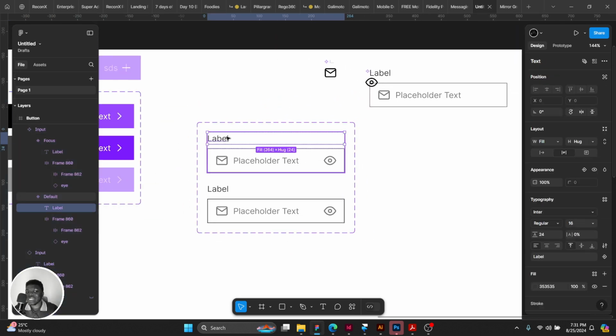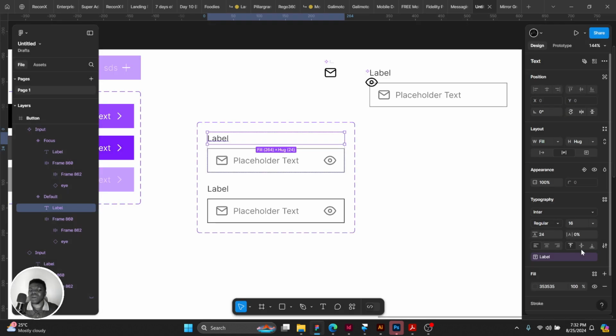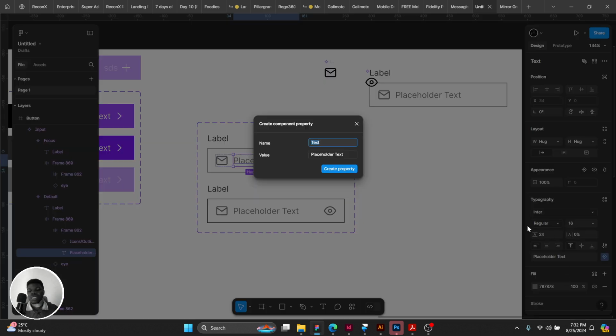Now, the text, you can click on this guy, go to your typography. Now, you can choose to go through the long route, what I taught you: click on create property and then come here to apply. You still have to come here. Why not just come here and create a straight up label? Boom. Yeah, placeholder. Instead of applying the same one that will give you the same thing, you create a different property for the text and call it placeholder.